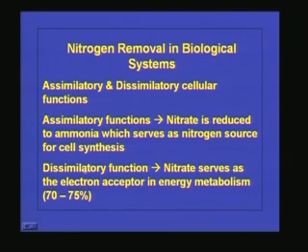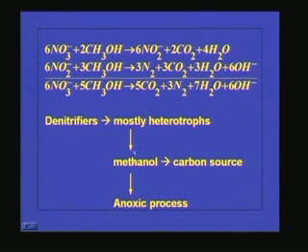If you see the total nitrate utilization in the system, around 70 to 75% removal takes place because of the dissimilatory function, and only 20 to 25% is removed because of the assimilatory function. If you see how the nitrate is removed from the system, these are the prevailing equations. Ammonia is oxidized to nitrate by nitrifiers, and nitrate is already present there. We have to supply some organic matter, because nitrification takes place after all the organic matter present in the system is removed.